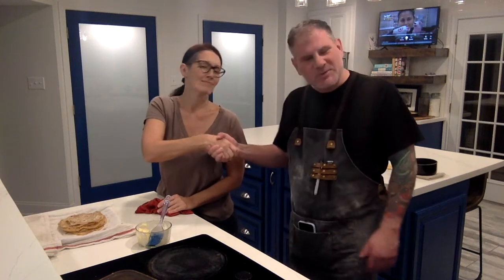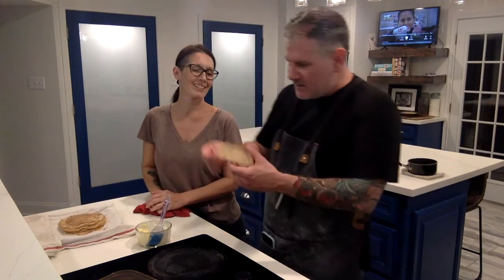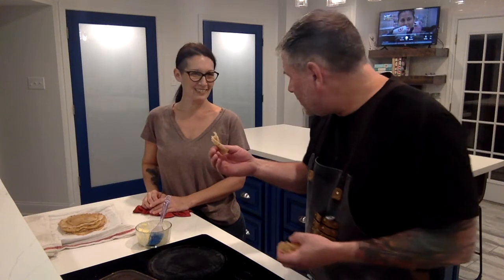These things came out amazing and we've eaten probably a half dozen — at least. They're so good. Try this roti recipe at home. Thank you so much, Miss Keisha — great job on your roti, they are awesome. Basically tortillas with lard, fried in butter. They're amazing and so easy and so fast to make. You'll never want store-bought ever again.